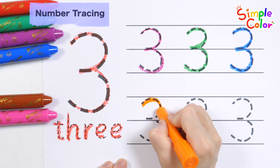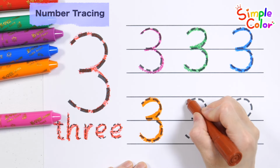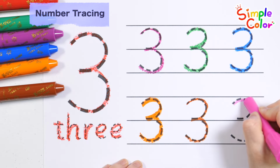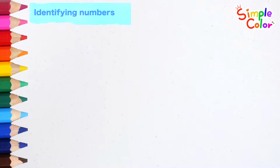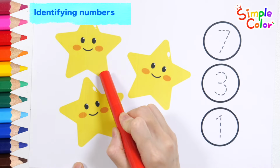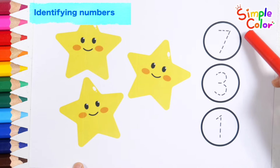Let's write the number 3 in orange. Let's write the numbers in pink this time. Great job! Count how many stars there are and find the right number. 1, 2, 3 stars. Find the number 3.